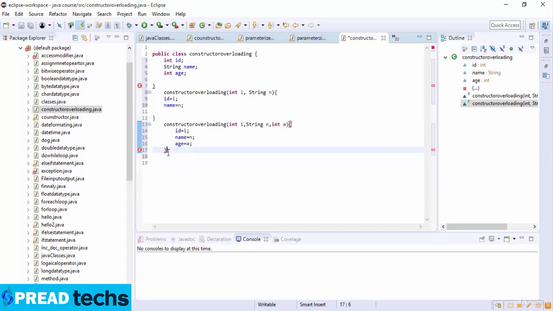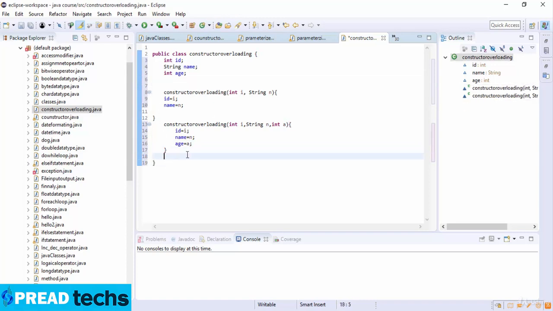Now I copy this and paste it here, and write void display.